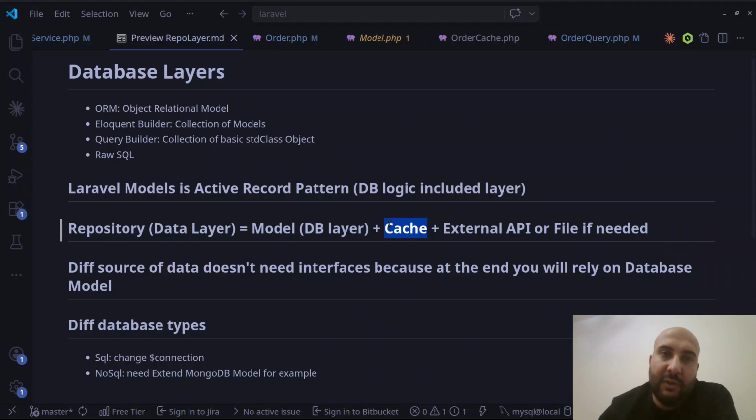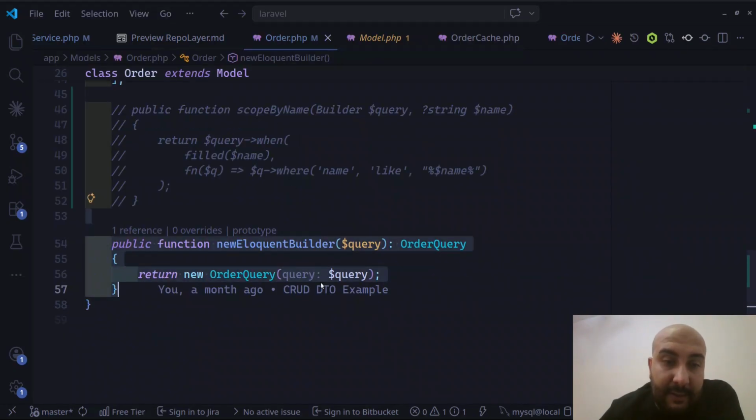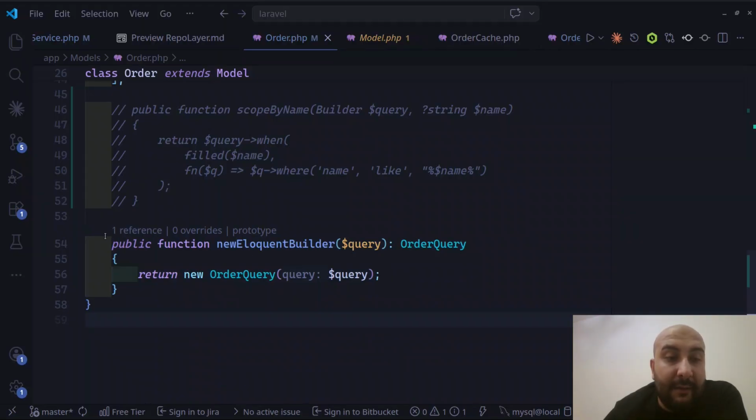If we make the model carry all the scopes, we will end up with a big centralized model, and I don't need to do this. So if you go to this model here, you have a method called newEloquentBuilder.